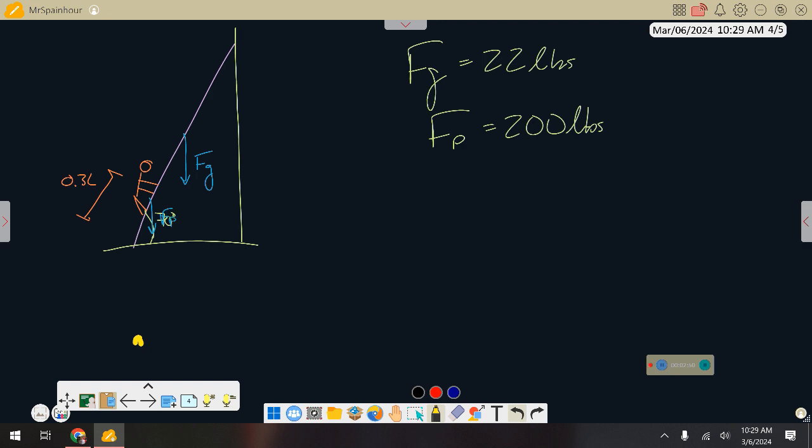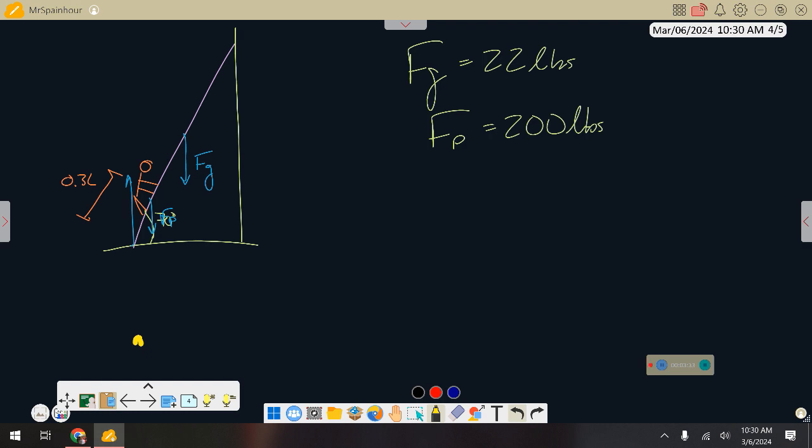Now let's talk about those force normals. Which way does force normal go? Correct, perpendicular. No matter what weird angle something's at, like if I throw a tennis ball directly into the wall, or toss it at an angle, or from above or below, none of that changes the direction of force normal. Force normal is actually electrons on the wall pushing electrons on the object, and that's why it's always going to be perpendicular. So even though this is at a weird angle, there should be a force normal here. Since there are 2 force normals, you got the ground and you got the wall providing it. They're technically both force normals.